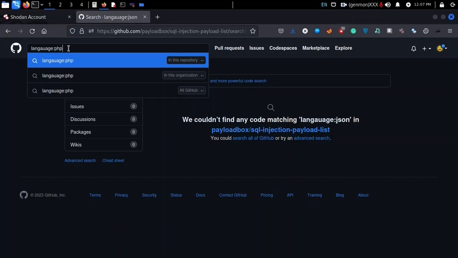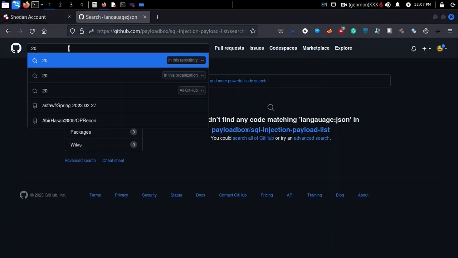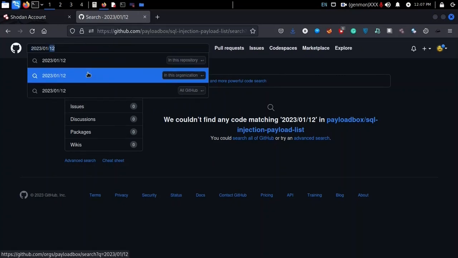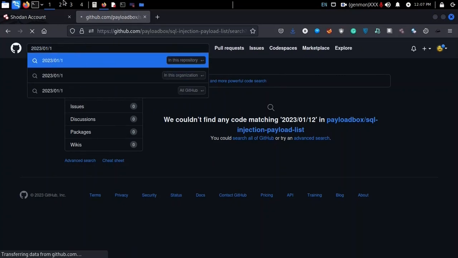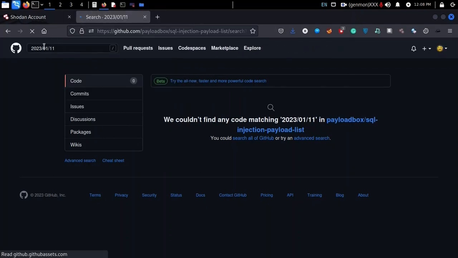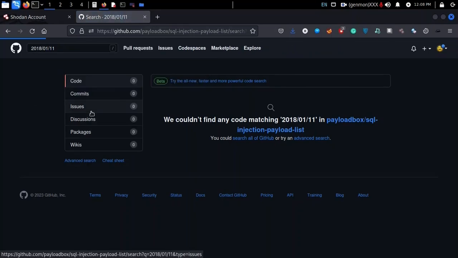You can search by date also if you need to see what has been published on any specific days. Suppose you want 2022, suppose 23. Let's put January 01, and if in January you want 12, let's see. There was nothing on 12. Let's put 1. I think there is nothing on 1 also. Let's put 11. Let's put 20. Okay, 18. There is nothing on 18 as well, I think.